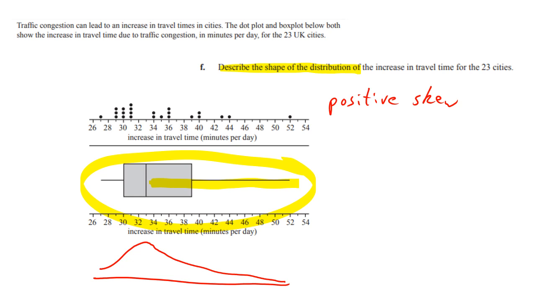It says a lot of people went on to comment on the center and spread. It just asked about the distribution. So distribution is positive skew, negative skew, etc. A lot of people went apparently on a big rant about center and spread, but it didn't ask about center and spread. It only asked about distribution.